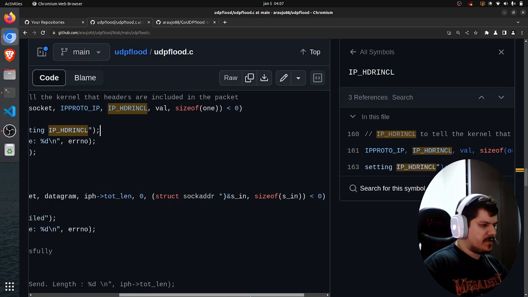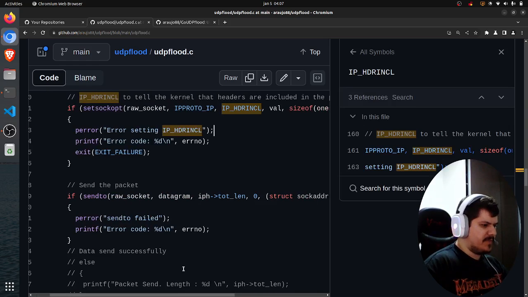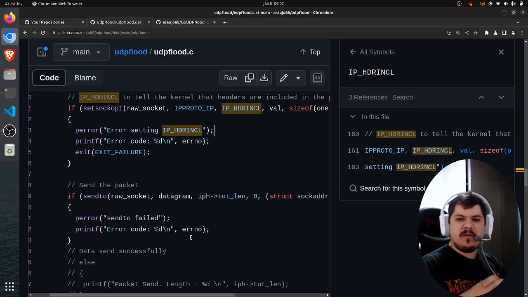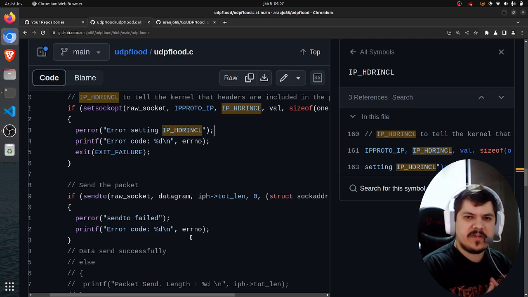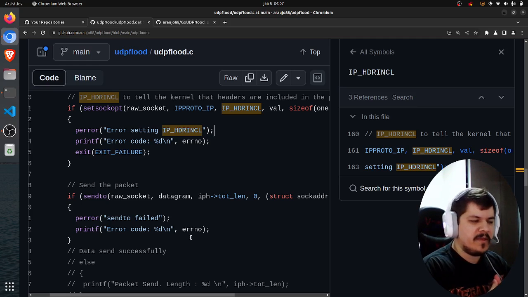I got the port and the IP address, and voila. You spawn a bunch of threads, like hundreds, thousands, and then you get the denial of service attack, and basically we're screwing up the internet. That's exactly what I'm going to do, and I'm also going to extract some metrics like ping, throughput, jitter, and so on, so we can see how bad my internet goes when I run my UDP flood.